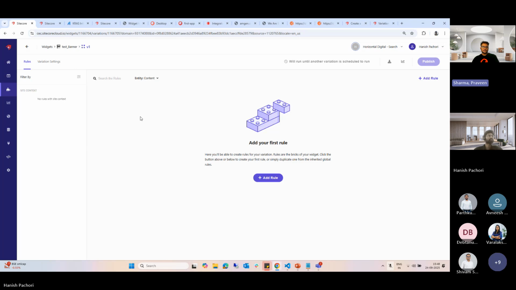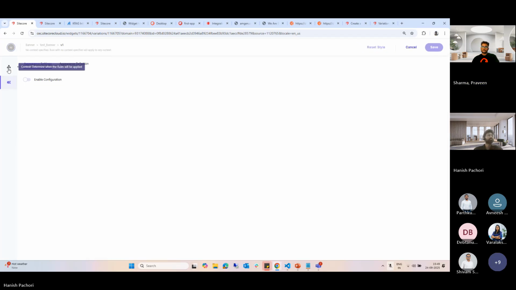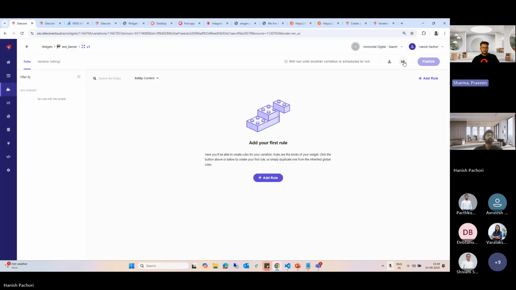In the widget variation section, we can add a variation. Once we add the variation, we can add rules. Once you click on any existing variation, we can add rules.